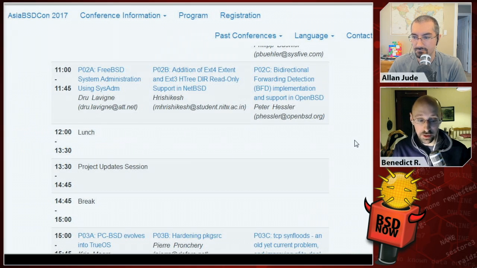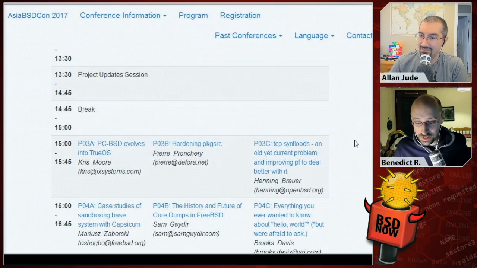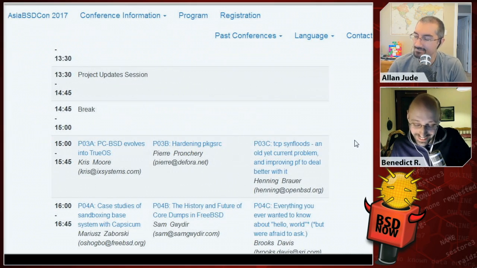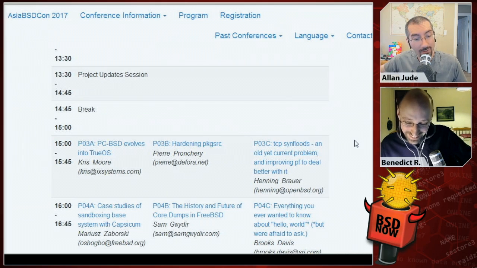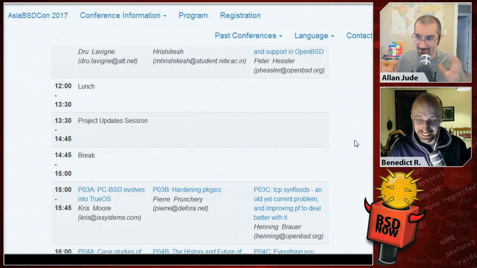Yeah, and then was the lunch break, which at AsiaBSDCon is a bento box, which has a little drawstring on it. You pull this drawstring all the way out. It comes off entirely. Don't worry, you didn't break it. That's supposed to happen. And then don't touch your lunch for a minute. And then all of a sudden there's steam and then smoke. Anyway, your lunch will steam and fizz at you for a few minutes. And then once that's done, you can eat it.